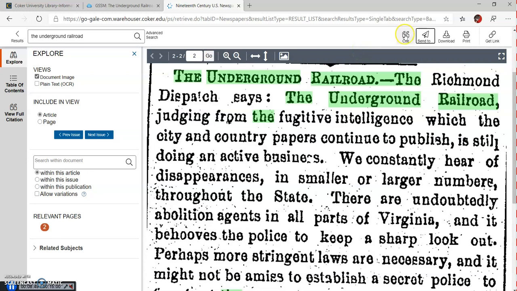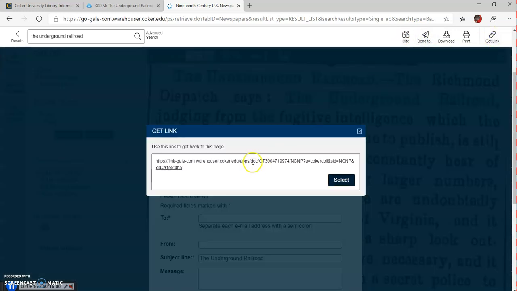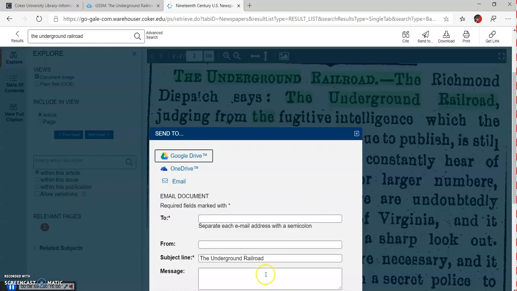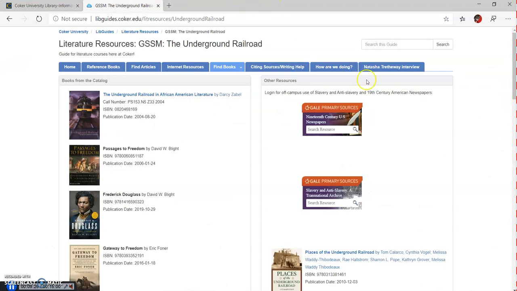I also still recommend, just in case it gets a little wonky and doesn't give you the information you want, to copy the citation information and paste it in the message portion of this, and then also get your permanent link, copy that, and paste that in the message portion. That way you always have that information, even if the databases get a little crazy and don't send you the information they're supposed to send you. But again, a great primary source option if you want to make really good, hardline connections between history and the literature that you're looking at.